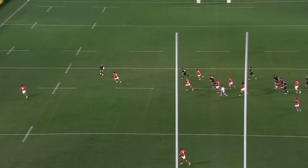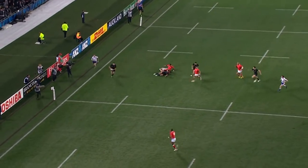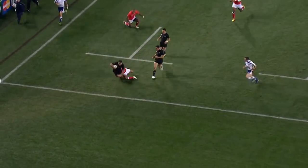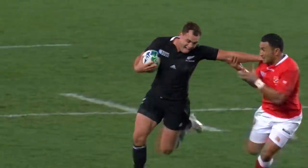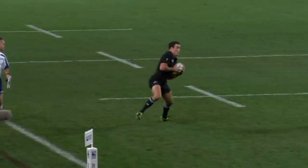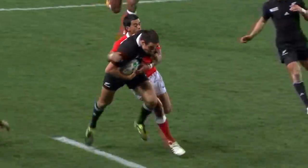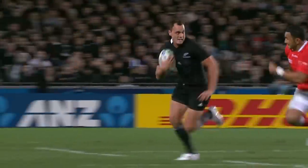Carter looping round. They're using their forwards often, standing in the middle of the park, trying to take play there to give themselves options either side. But at times they'll cut to the defensive line and Carter will loop — it's exactly what they did there. Tongan defence was drawn in. Daggett — a sunny burlesque, backflip, backhanded pass. Kahui with lots of support on the inside, but he did it all on his own. It was the Tongan winger who came in.